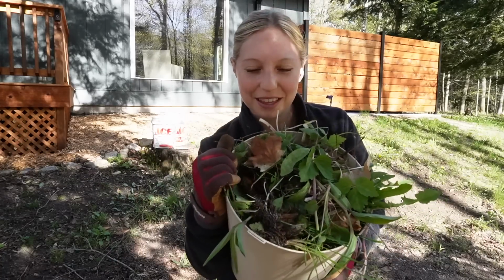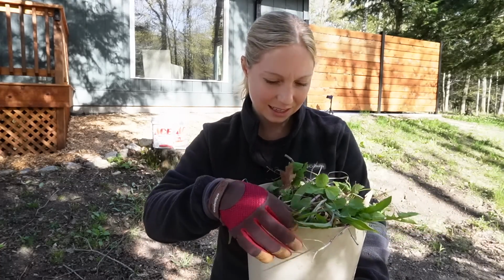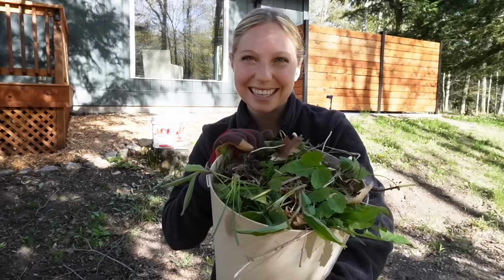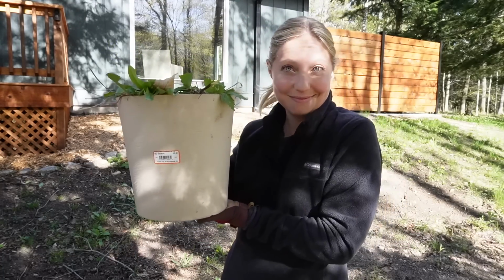It's quite a lot of things I pulled out. The roots were really deep. I mean, some of these guys. Feels good to know that I filled something up this big. After we mulch this whole thing, I'll show you guys what it's looking like, and then in a little bit we'll give you some before and afters. It's gonna look really good.